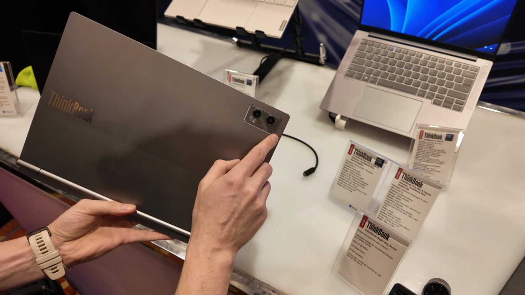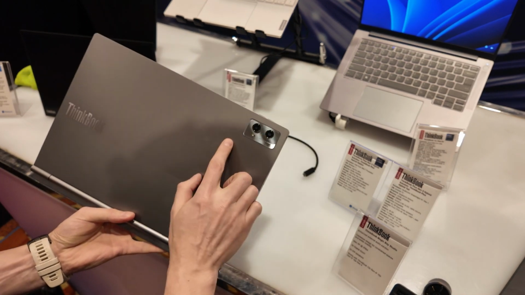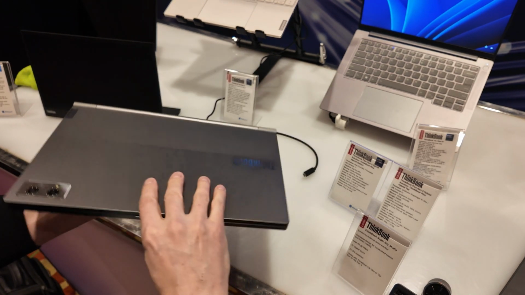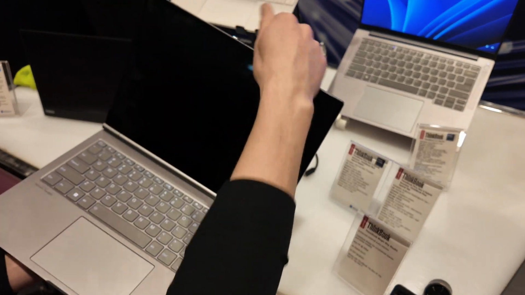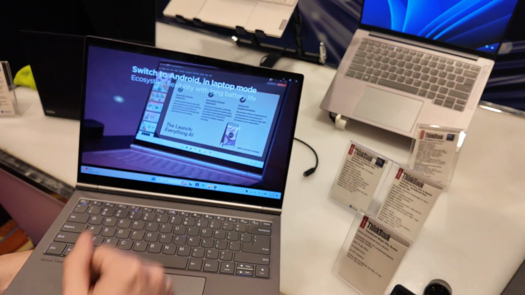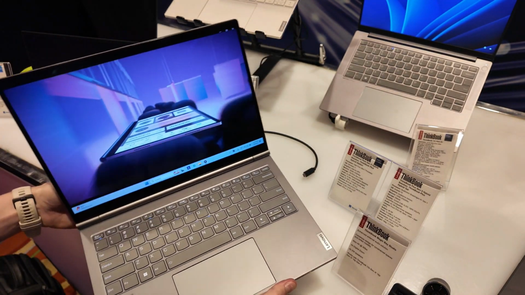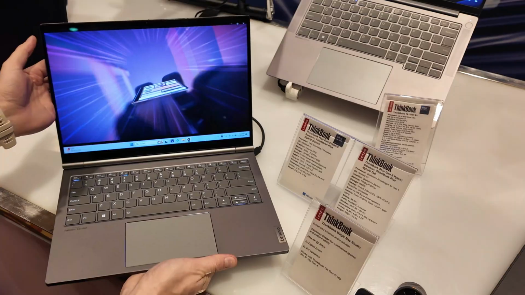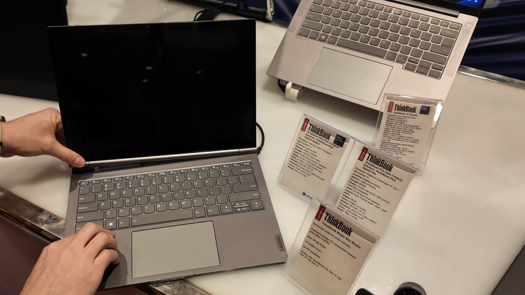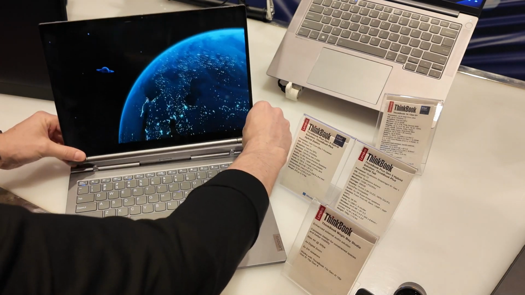Screen on the camera on the back there, right? So rather than a front-facing camera, you have a back-facing camera. Quite interesting. And then, of course, if you open it up, you do have your front-facing camera as well. So you may say, well, what is the purpose of that? Well, take that off there.